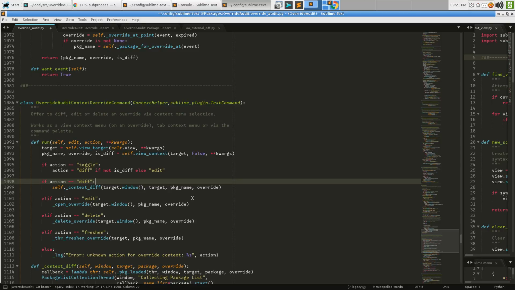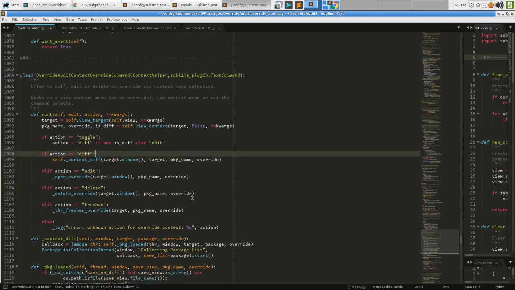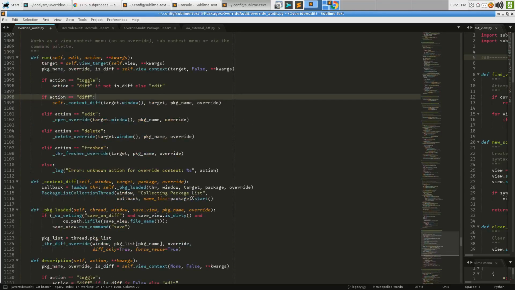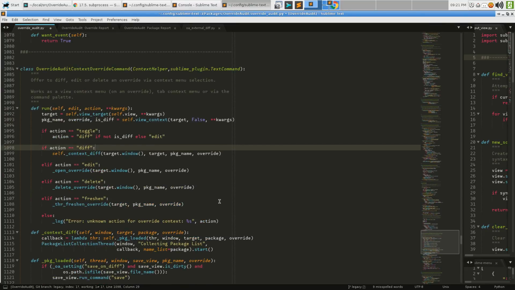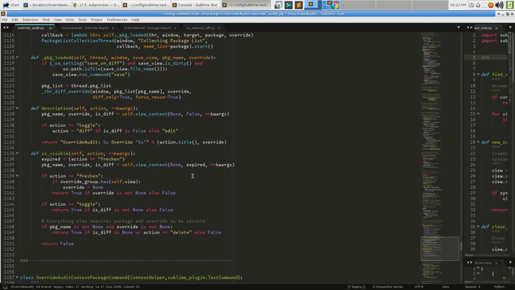And we need to do this in a couple of different ways. And this is some sad. This right here is the thing that made me think I really don't like the way... initially I thought having one context command for a context menu that just had an action key to tell it what it should do was a nice way to go. And after the fact, I realized this makes it kind of hard to put new things in. So I kind of don't like that.